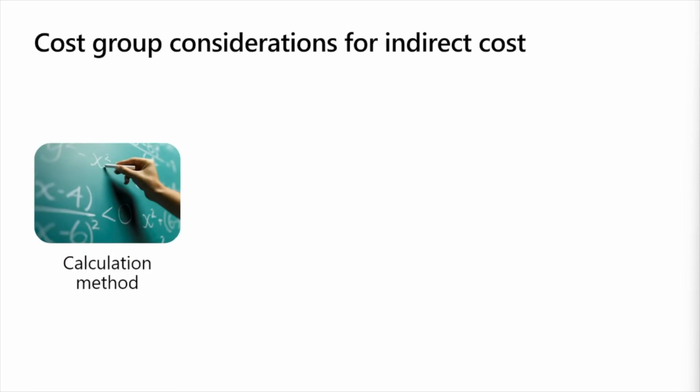First, you'll want to consider the types of overheads, such as machine, human, vendor, or building related. Each calculation method will need a different cost group. Dynamics 365 supports a variety of calculation types, such as surcharge, which is a percentage, rates, which are flat amounts, and we also have options for input and output unit based. These are based on the quantity of an item that is issued to a production order or the quantity of something that you report as finished or that you've produced.